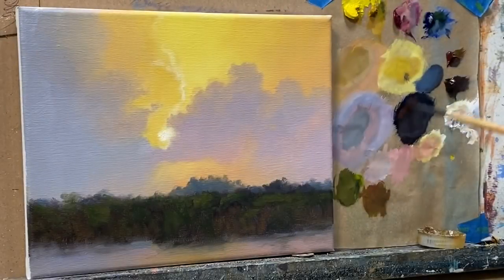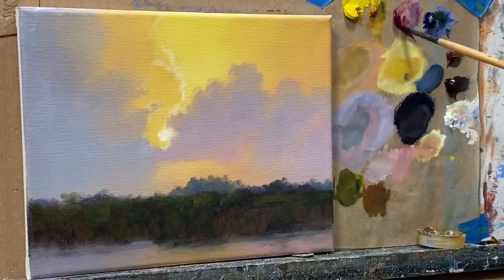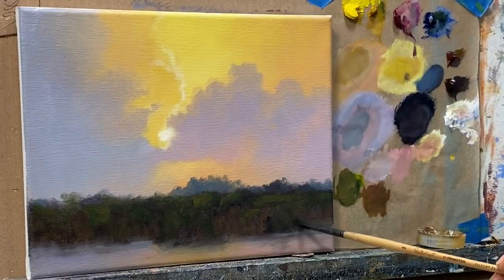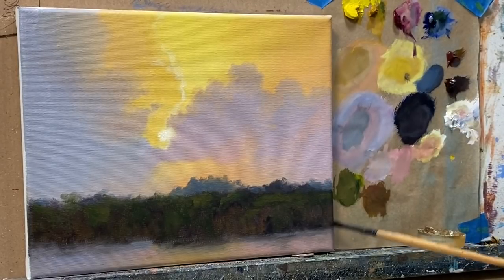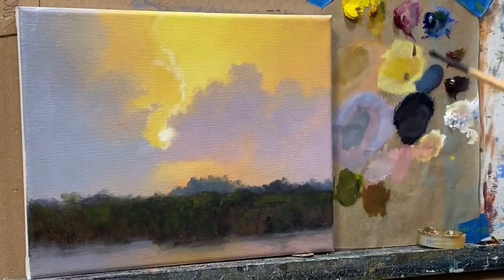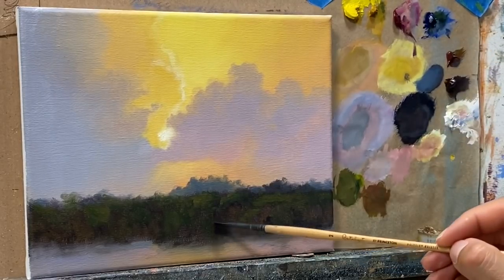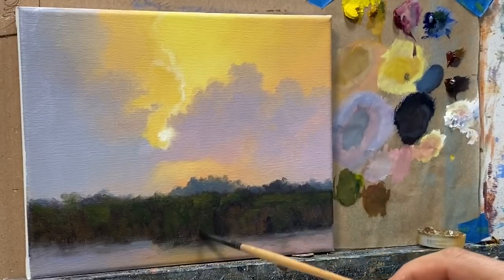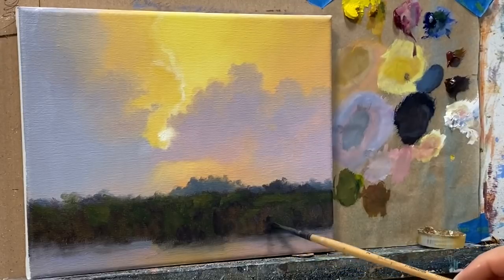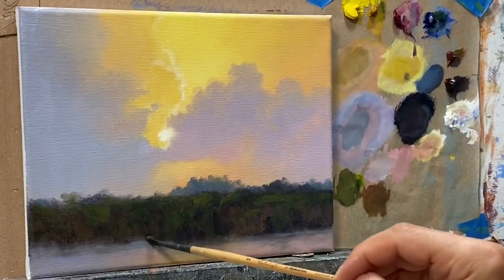I let this dry for about 24 hours because the paint, I couldn't go any further with it. I'd have to almost use a palette knife to add additional colors to that, which I did not want to do. So I had to wait for it to dry. I could have gone over it 6 hours later, but it was getting late. I said, well, I'm going to wait till morning, finish the rest of it.